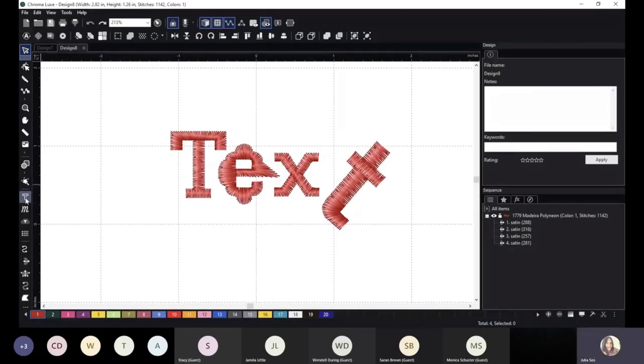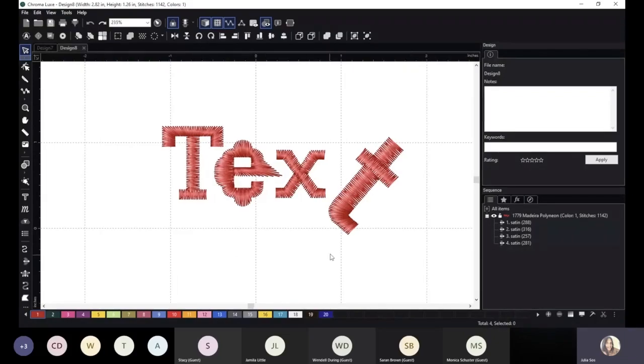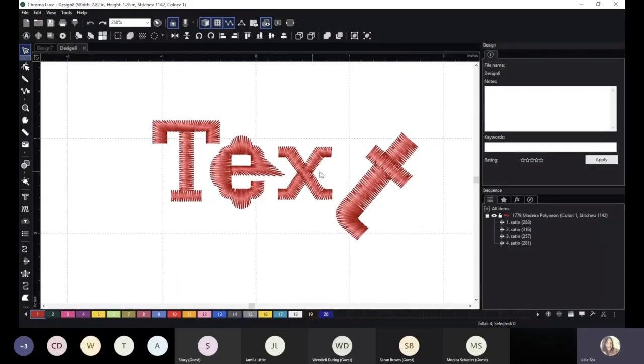So using our text tool, we can use any of those fonts that are in the catalog. And then if we want to make those edits, we can definitely make those edits and have something like this.